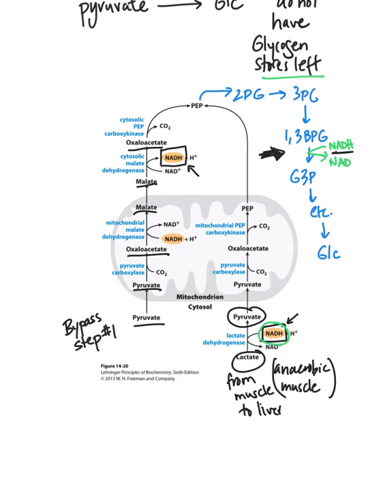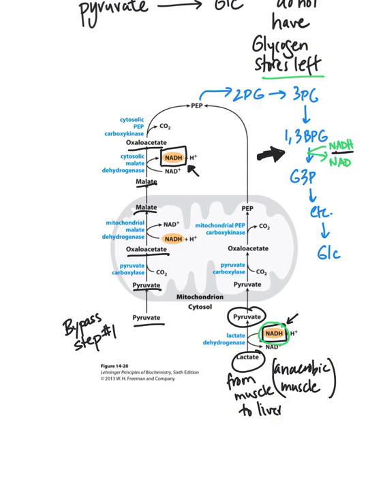So it's really cool in that it's like if you need to do something later, but you do something now to set you up for success later. That's essentially what we're looking at. Several students mentioned that they were confused about why all this movement was happening. This is primarily the reason why we've evolved this mechanism: the movement of intermediates from the mitochondria to the cytosol, where the rest of gluconeogenesis happens, allows for reducing power to be added to the cytosol in the form of NADH.